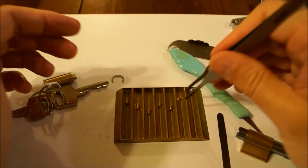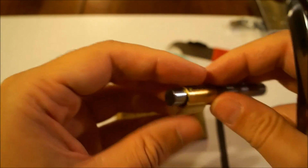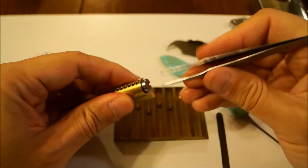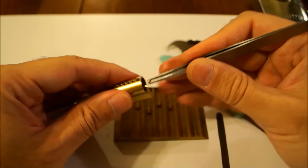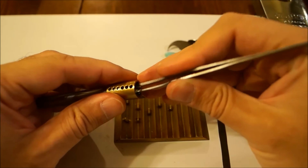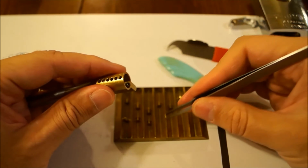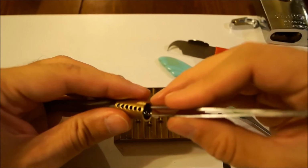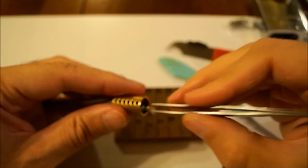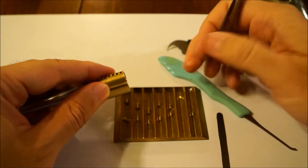So sticky, I don't know what they lubricated this thing with, but it's just awful. Guess there is no side to the housing, which is both good and bad. And let's see if I really felt 4 spools. So let's say number 1 is standard, number 2 is a spool, number 3 is a small spool, number 4 is a spool, number 5 is a guessed spool, and number 6 is also a spool. So all of them are some small spools.